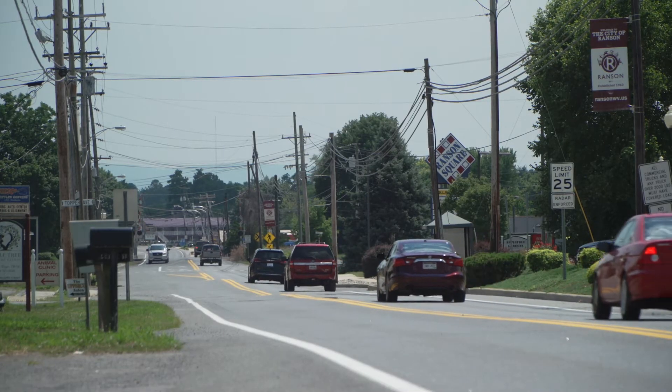The project is being developed by a local group. When asked what it's like to see something going back up on this spot, the developer said: it's good — he actually worked there as a kid, at 18 years old, at the old foundry. It's good to see it's going to be a good project for the community, and it'll bring a lot of revenue to the city of Ranson, both in taxes and business-wise.